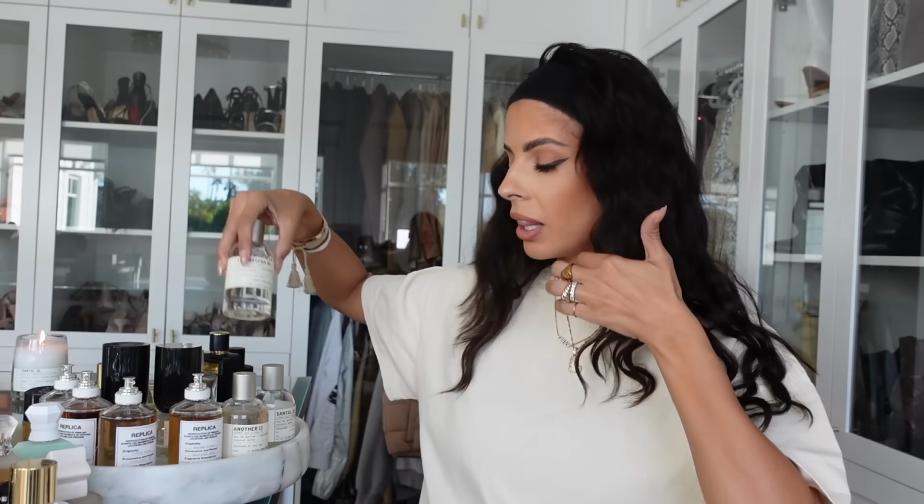So we officially went through everything in the fragrance tray of Larlarlee. I've been meaning to go through this tray in depth with you guys like I just did for a long time. So now what we're gonna do is we're gonna go through my fragrance drawer, like the actual drawer, and we're gonna pull everything out. We're gonna go through that. And then lastly, what we can do together is organize everything. Okay, let's get right into it.